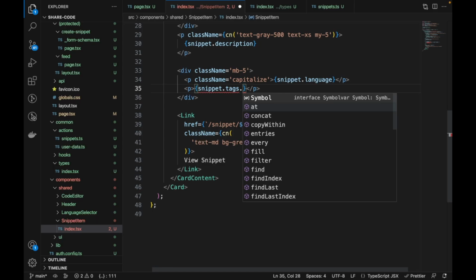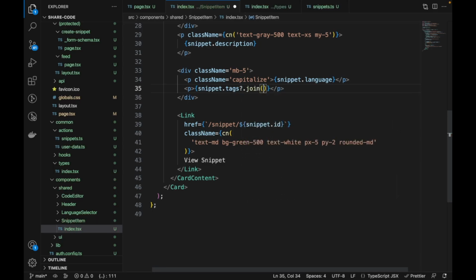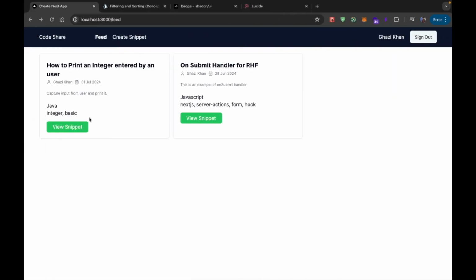I want to make it a normal string, and just display every value in there. So for that we'll use join, and separate all the items from the array with a comma and space. So let's see. Yes, this works.